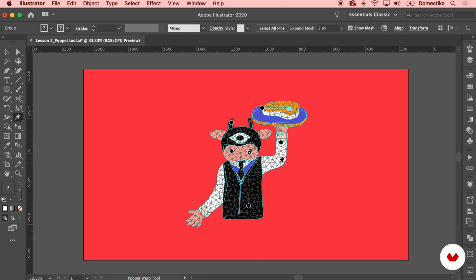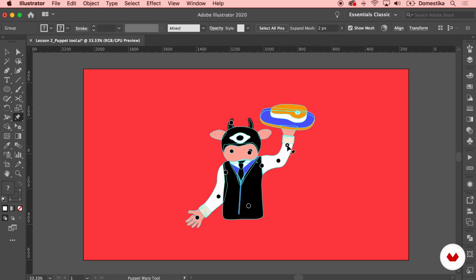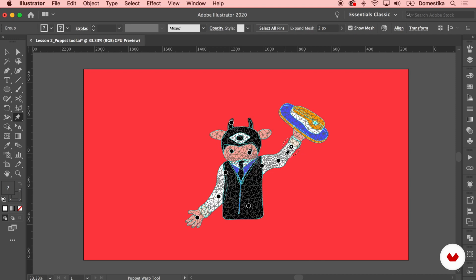I'm gonna go ahead and add another point here so I can actually move the hand, and click on that point, which I don't really need because it's just a meat there and the tray, and remove it. Add another point on the other hand so I can also have control of the other hand. And go ahead and see what would happen if the tray would start falling. I can click the pin and move it, but I can also select the circle around. So if I hover over the circle around the pin, it allows me to click and rotate it.